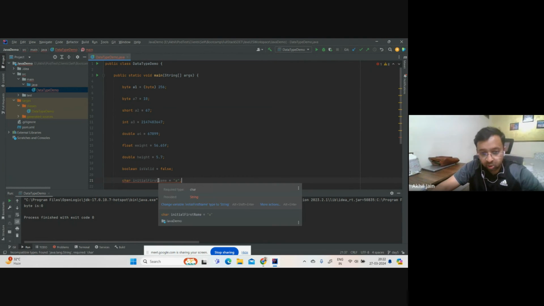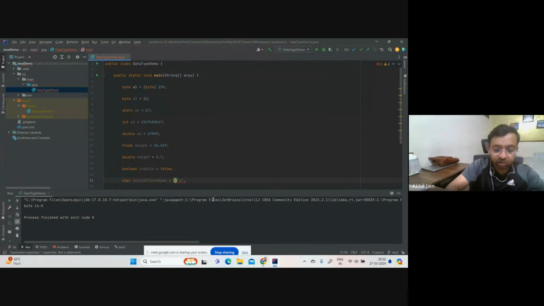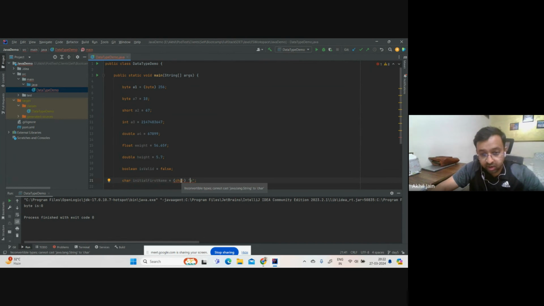If you want to do it, you will have to change. Okay, here it is not giving an option to change it into this. Let me try. Can I do it this way? Char or no? No, it is not even allowing me to do this. Okay, so I cannot cast string to char. It is saying it is inconvertible. It cannot be converted. So again, another new point, right? Java allows you to make that conversion from one data type to another, but there are certain rules around them. Okay, some of the things are possible and some are not.